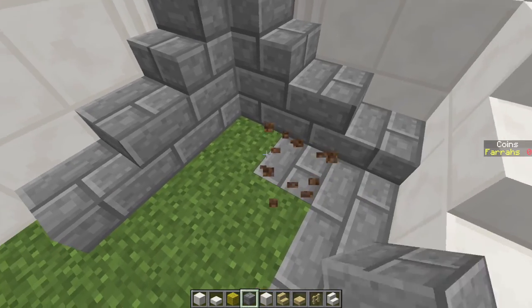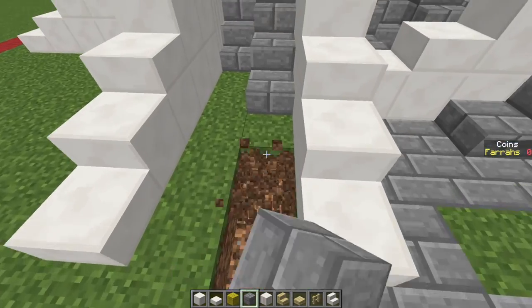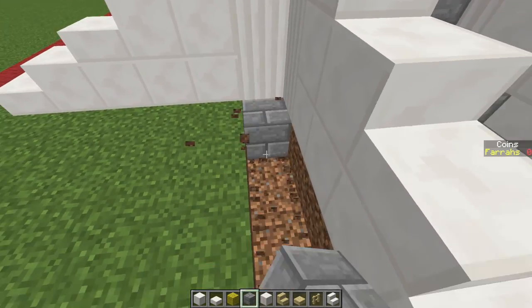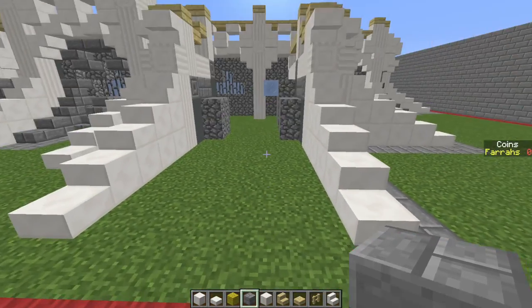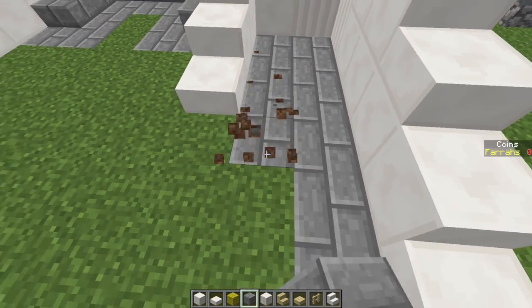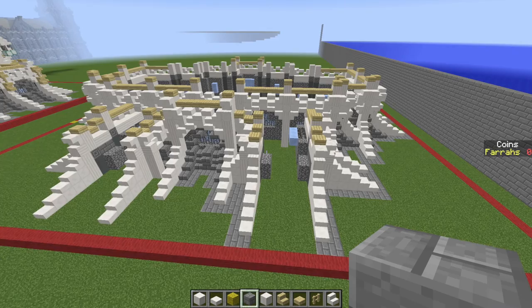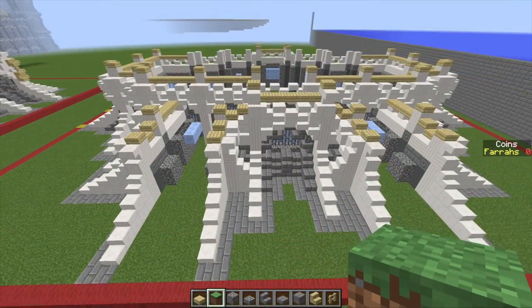Two blocks, three, going around the corner. It's up to you if you fill that in with stone bricks or not — I'd personally add some cobblestone or something different to split things up, maybe keeping it as grass since it is an elven structure. Going down here, then across, and leaving it here because this area will be different, then going down and placing in the corner, back round to match up with the rest of the structure. Once you've done it to one side, do all of that to the opposite side as well — I'll be right back.